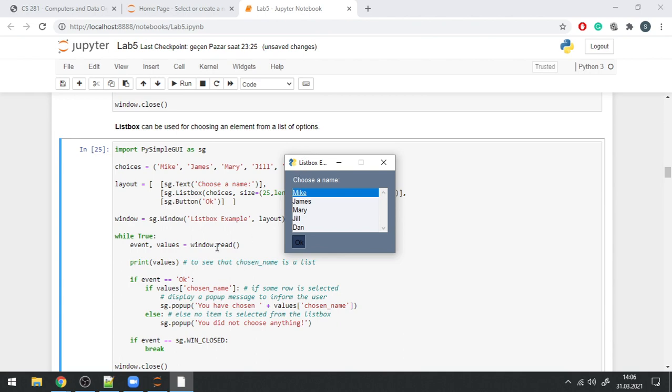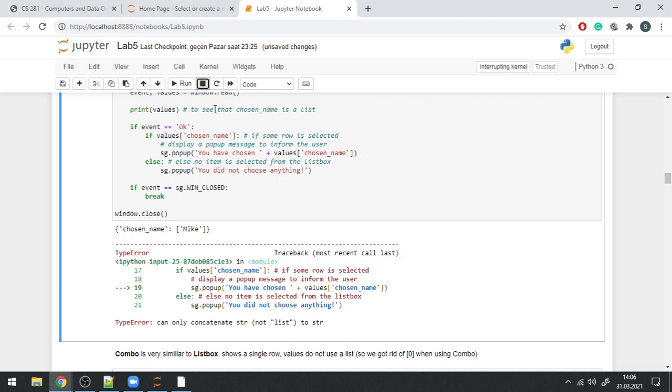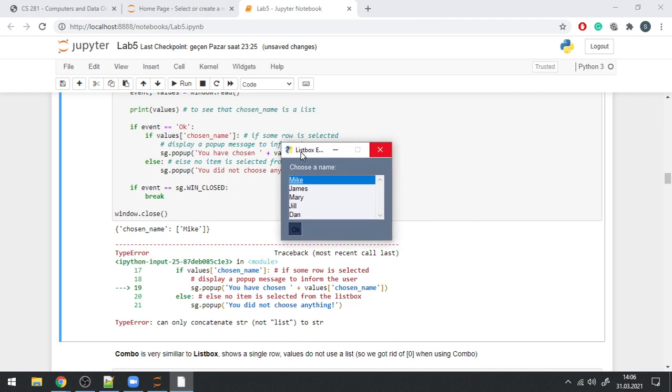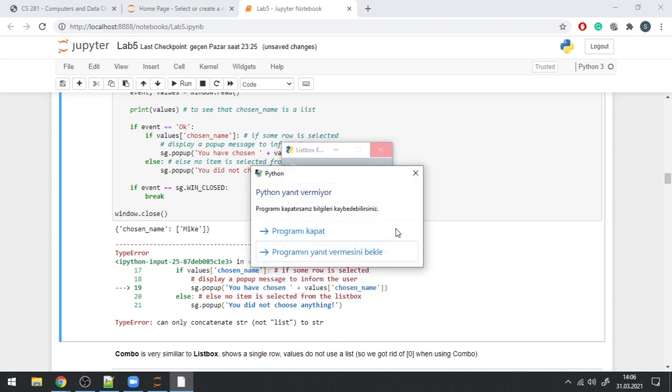So sometimes you are going to crash the programs. My program actually crashed. I can interrupt this kernel, but this window is still there. This window is actually using something from your operating system. Therefore, it did not go away when my program crashed. So I also need to close this window from my operating system.